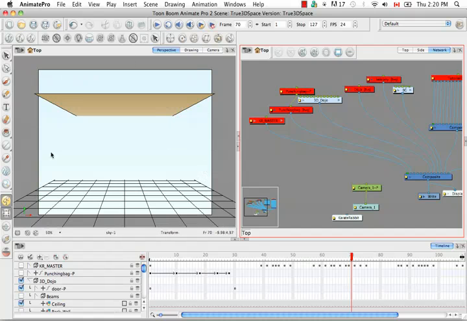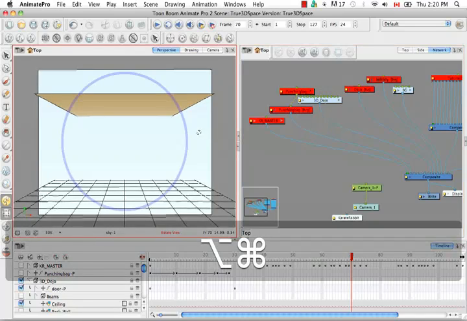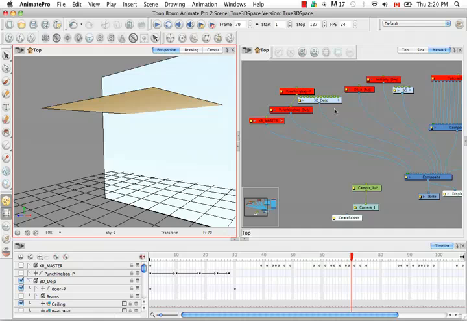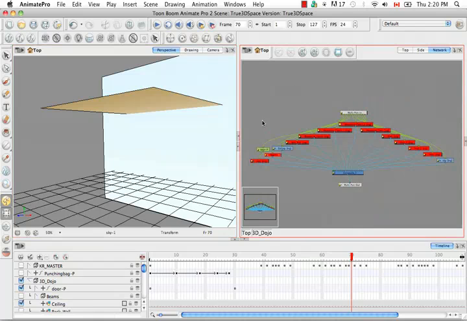So originally the blue sky background was in the background group, but I moved it into the 3D dojo group for the sake of this example. And let me just rotate the view a little bit so you can see what that looks like. So let's enter our 3D dojo group. And inside you can see that it's only the ceiling and the sky that are enabled.